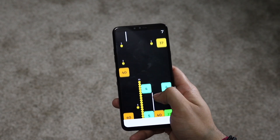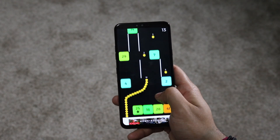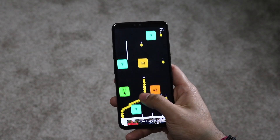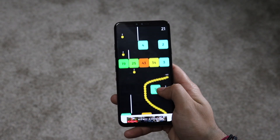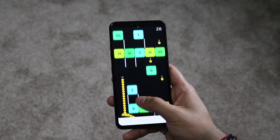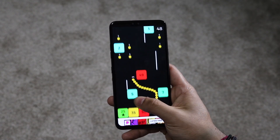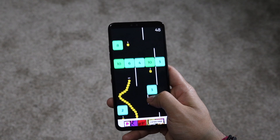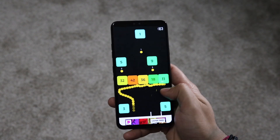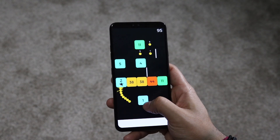Looking at the front, we have a 6.4-inch P-OLED display at 1440p by 3120 with 537 pixels per inch. It's not a bad panel at all. I was looking at it and honestly couldn't tell if it was IPS or OLED at first, since I'm so used to LG using IPS panels. After using it for a bit I confirmed it's OLED, though something feels slightly off about the color accuracy — it kind of looks like an LCD panel, but it's not bad.